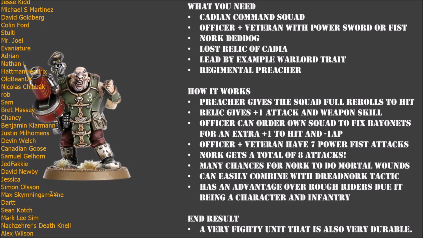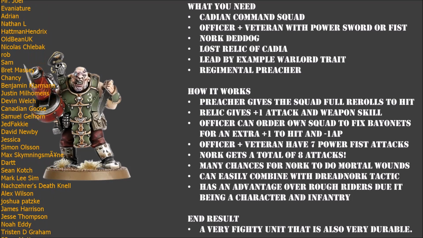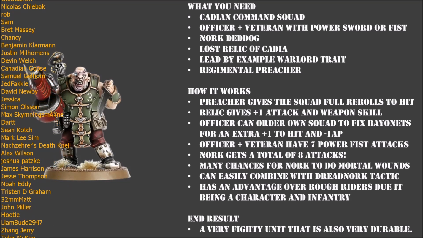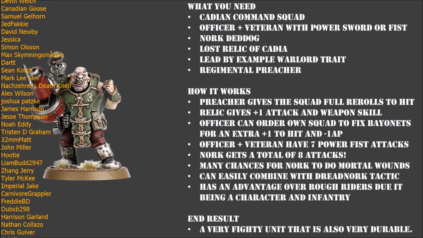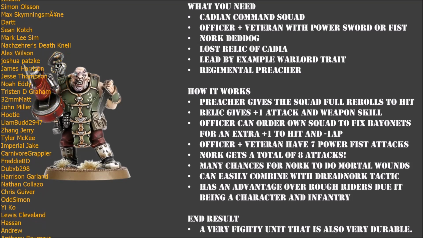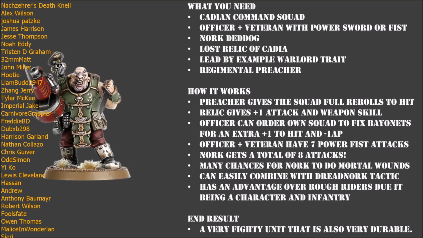Now, don't worry if you missed the Dreadnought episode. I will link that video at the end of this one. But in today's episode, we're going to go through what you need to put the One Punch Squad together, how it works, and why you do it, and what certain advantages it has over other combat options in the Imperial Guard, and basically what is the end result and its battlefield use. But without further ado, let's dive straight into today's episode.